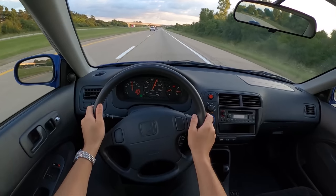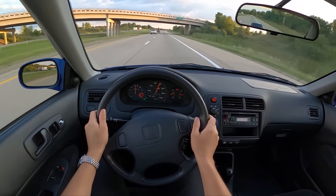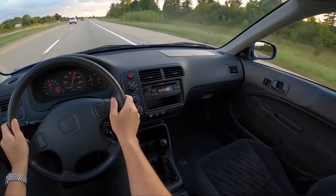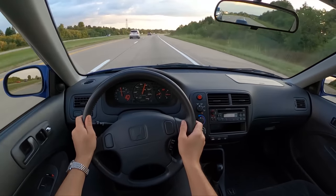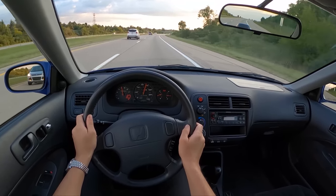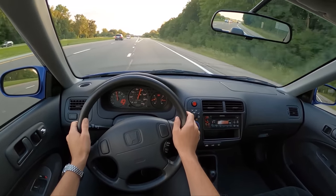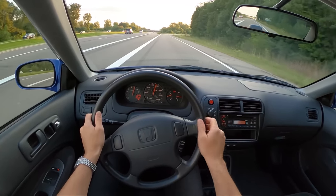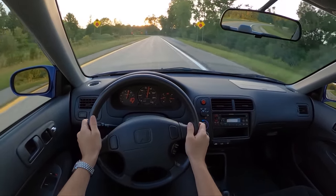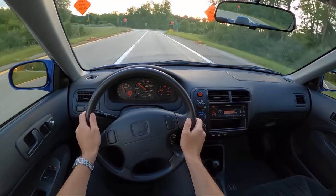All the information you need: fuel level, coolant temperature, speed in miles per hour and kilometers per hour, and your rev counter — plus lots of light pods for check engine lights and various warning messages. Amazing how well all the plastics and everything have held up in the Civic Si — it really does look factory fresh. I believe brand new this was about $17,000, maybe a little bit more — $17,500 thereabouts. This was such a great era for cars: mechanical simplicity but still a very nice level of refinement. We had some excellent driver's cars from this era, and the Civic Si is definitely one of them. Current values right now are definitely reflecting that.